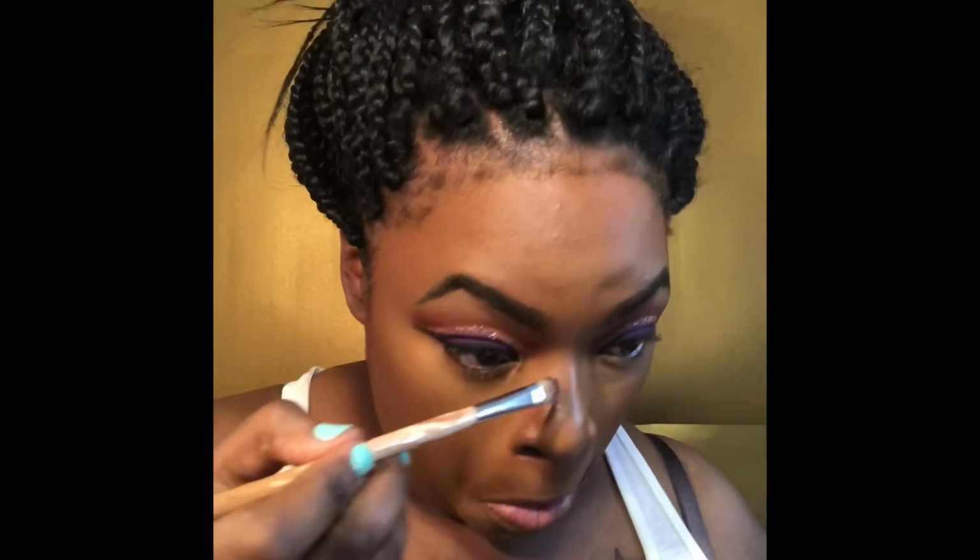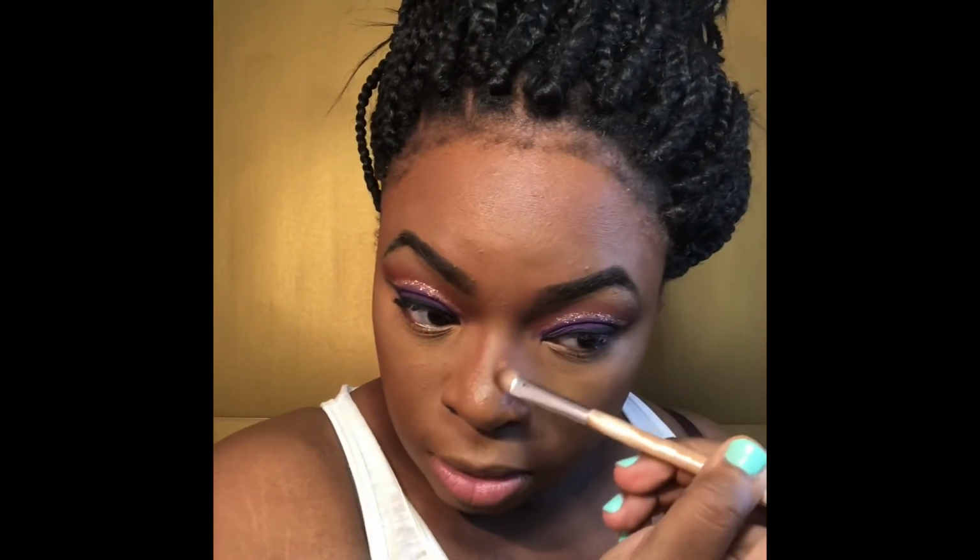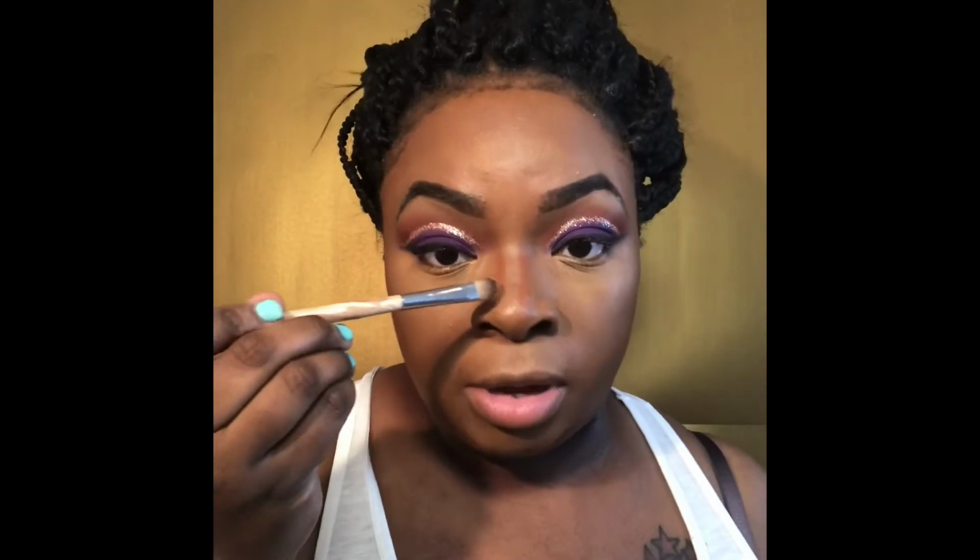Okay, I'm gonna go back in that. I'm gonna go in on my nose. I'm not contouring it, as I love my nose. I just want to put some definition, that's all. So I'm taking just a flat top, no name, getting a little bit of that color on that brush, and I'm just going down my nose.